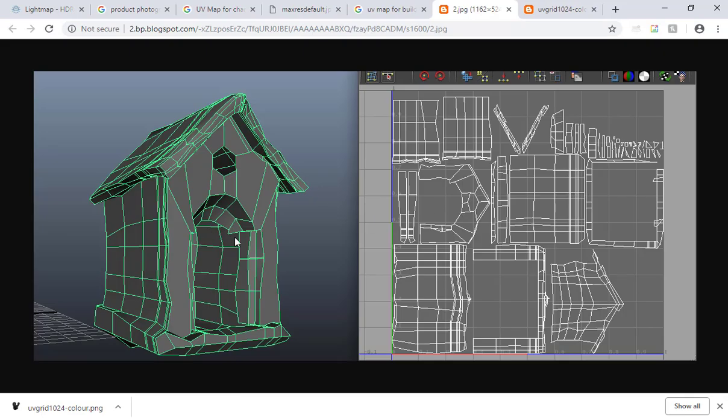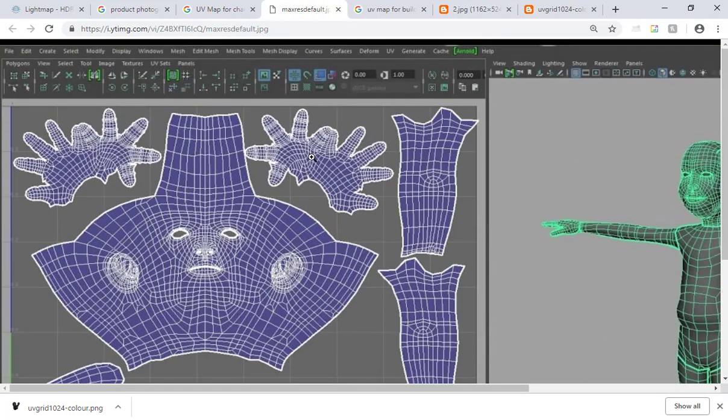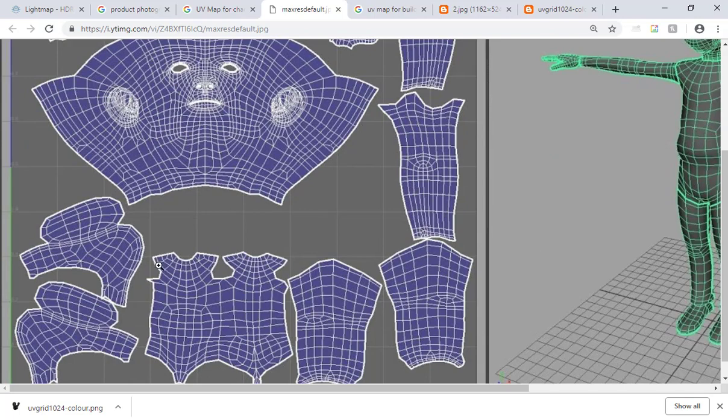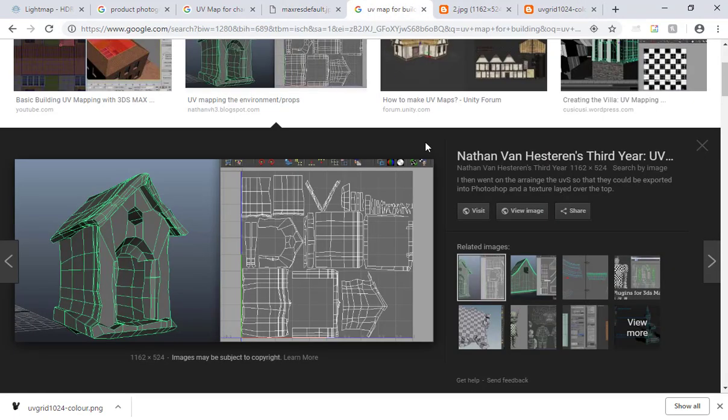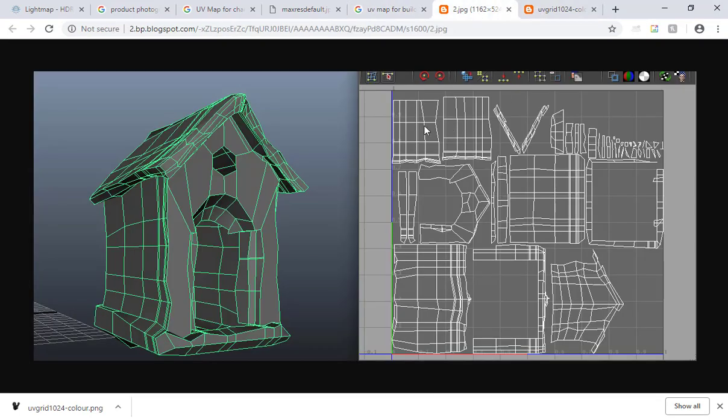Here's one for a building. And again, you'll see the pieces are just laid out. When you get into something that's more complex, sometimes you will have more pieces, okay? When I looked at the person, there was, what, 1, 2, 3, 4, 10 pieces for this person. For this building, which is right there, there were way over 10 pieces, especially with all of these types of things here. So sometimes we will have more pieces, sometimes we will have fewer pieces. The idea here is to make them as optimized as possible, okay?